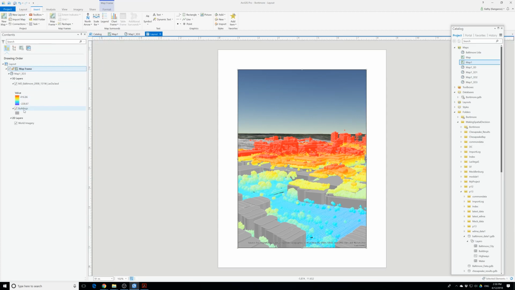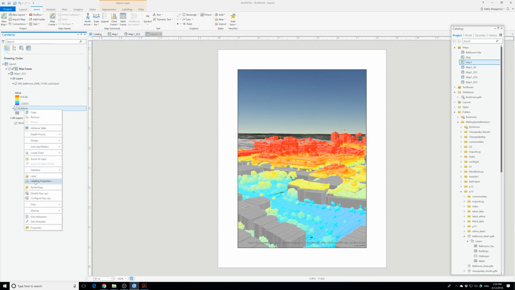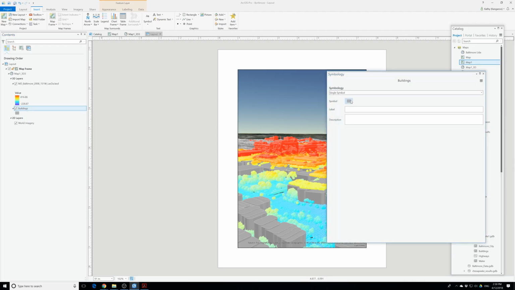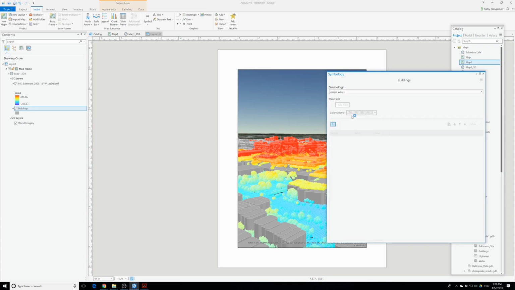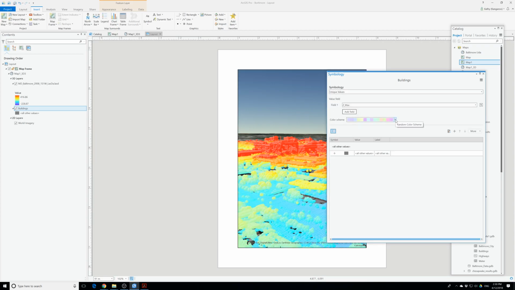Oh, my buildings. Yeah, I can change some color for my buildings. Okay. Layout. And right click on here and go to symbology. Okay. Unique values. Z. Yep.